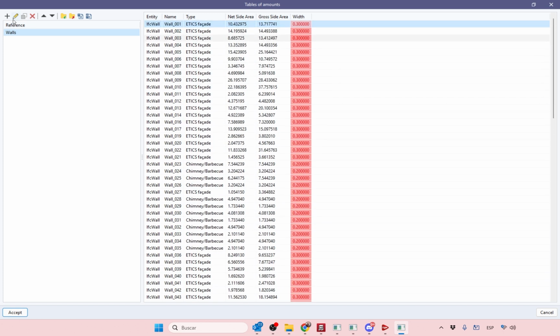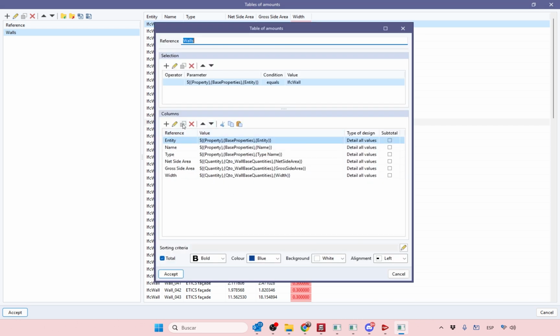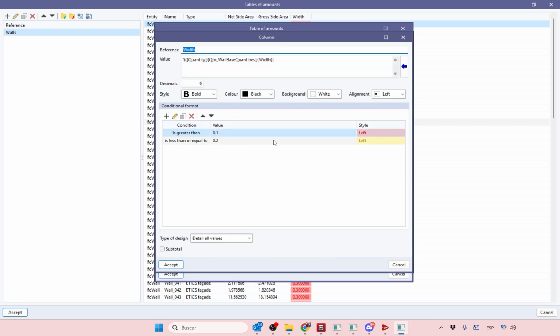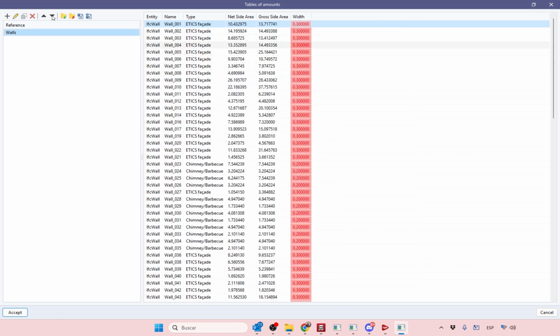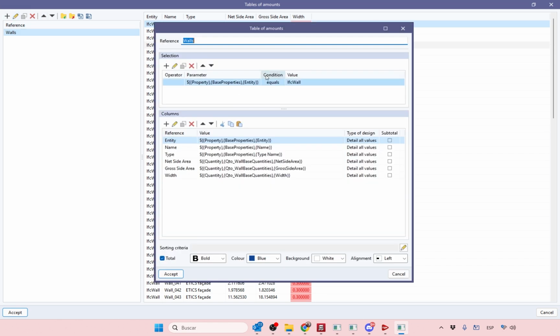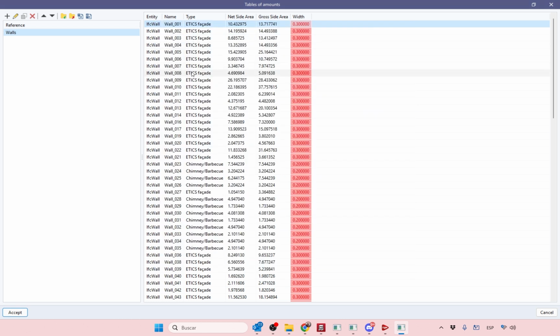The same situation applies to any other change that we can apply here for the styles, the alignment, the background, the color, whether it's bold, normal, or italic, and we can use it for any other property related to the objects that were selected in the rule that we created before. So that's the new feature that we have here at Open BIM Quantities.